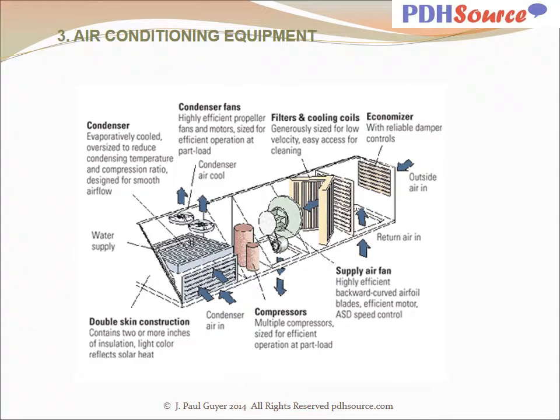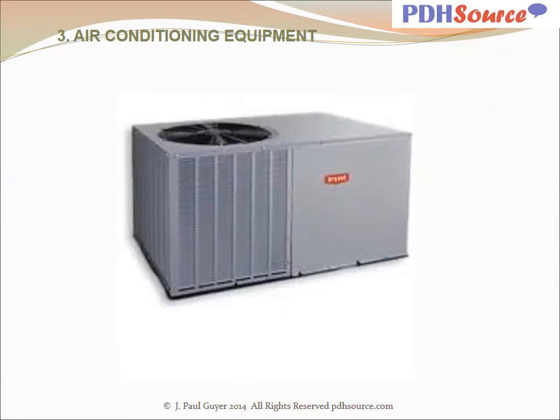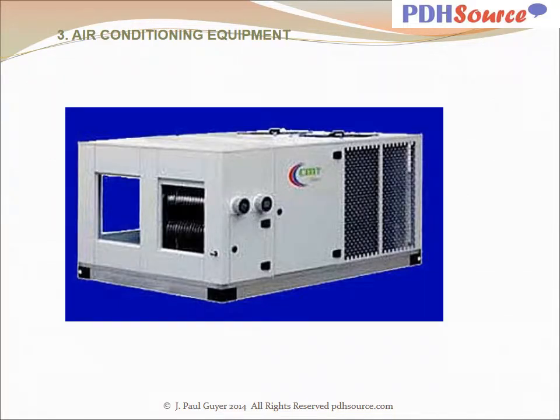This illustration is of a typical unitary air conditioning system providing cooling only. All of the fundamental elements of the refrigeration cycle are in this one package. This is a photo of a typical unit which you will most likely recognize, being very commonly used in residential and small to mid-size commercial installations. Another photo of a unit.